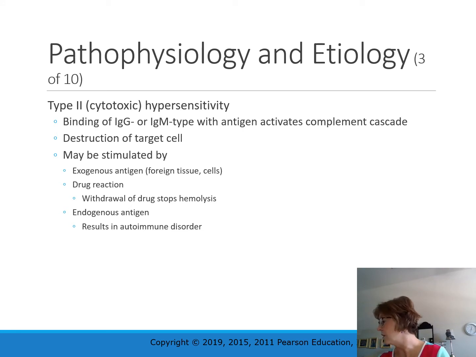Which the drug forms an antigen complex on the surface of a blood cell, and it stimulates the production of these antibodies. So the body's going to fight when it comes in contact with something that is not compatible, the body's going to respond. But sometimes these responses are annoying, like having a runny nose all the time, but sometimes they're very dangerous and we need to act. The resulting antigen-antibody reaction destroys the affected cell. For example, the administration of certain drugs such as penicillins may cause a condition known as drug-induced hemolytic anemia. Withdrawal of the drug stops the reaction and the cell destruction.